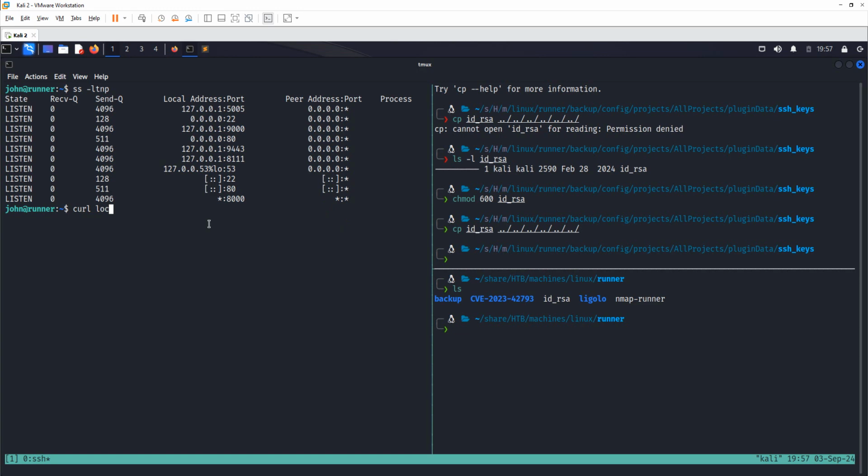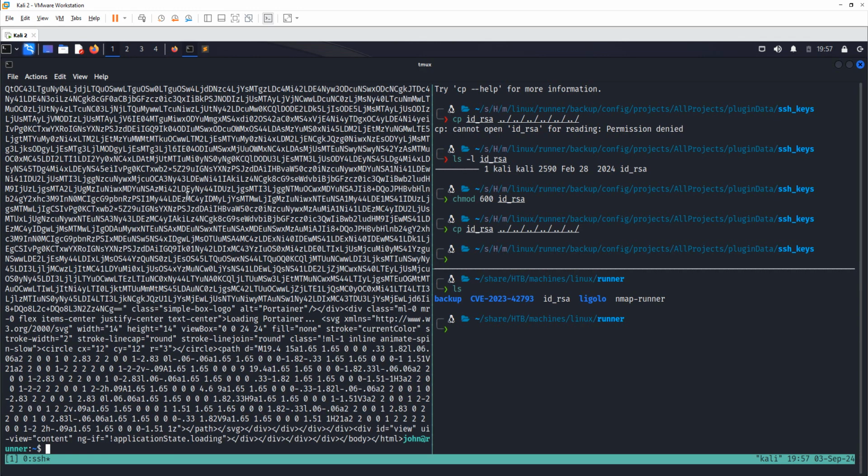So we can curl to see if we can access the application. So curl localhost, what's happening to my machine, localhost, and then 9000. Localhost is the same as 127.0.0.1. All right, so we can see something here, and when you read through the text, you can see Portainer over there. If you don't know Portainer, you can go look it up. So this gives us a fair idea that a web application is running on that port.